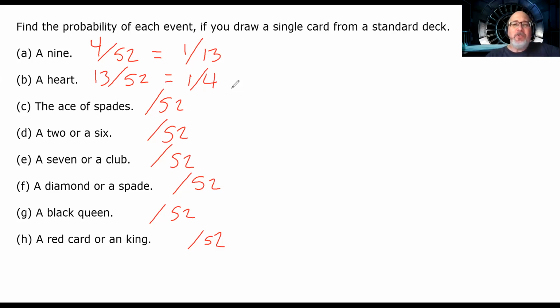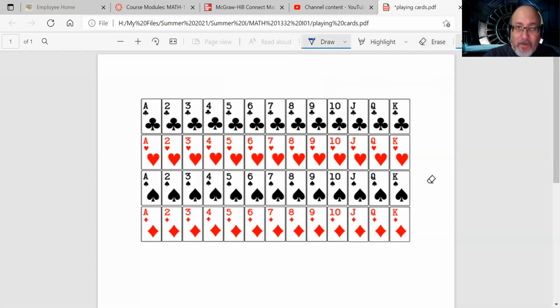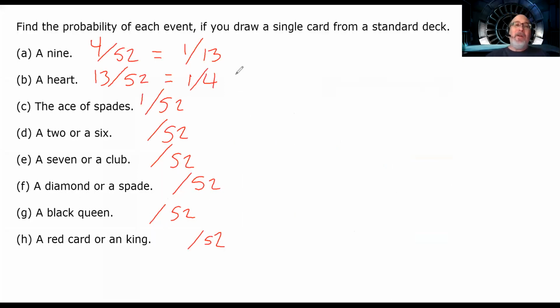What about the ace of spades? How many cards are the ace of spades? Well, there's only one ace of spades. But if you want to look at the picture, I don't blame you. The ace of spades is right here. And it is the only ace of spades in the deck unless somebody's trying to cheat. So there's only one card that is the ace of spades, which means the probability of getting the ace of spades is 1 out of 52. That won't reduce. By the way, I'm not turning these into percents because dividing by 52 usually doesn't come out clean. In fact, B is the only one that comes out clean. 1/4 is 25%.